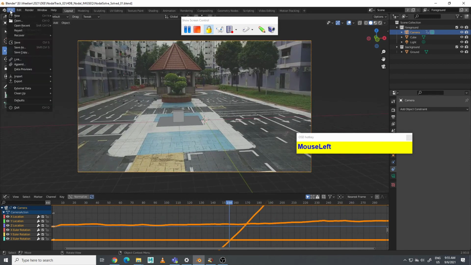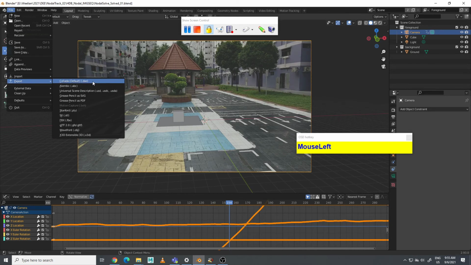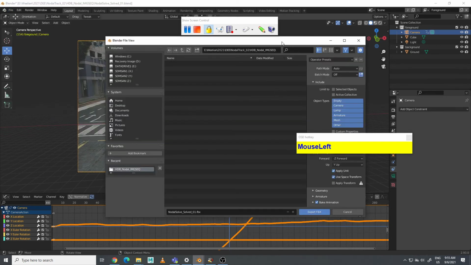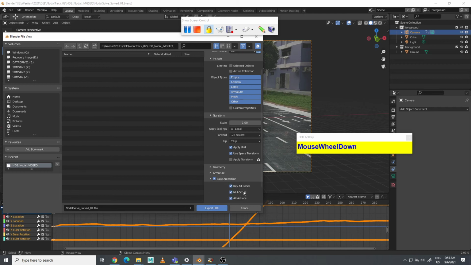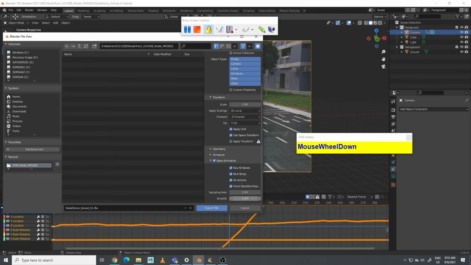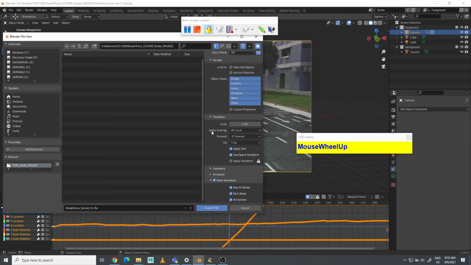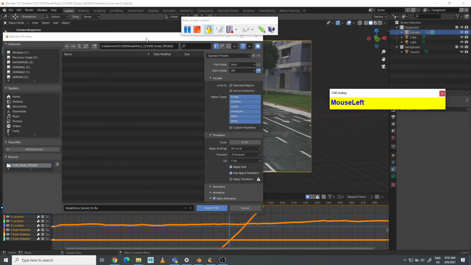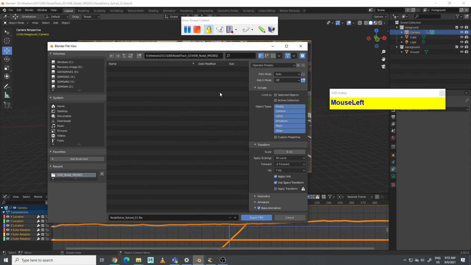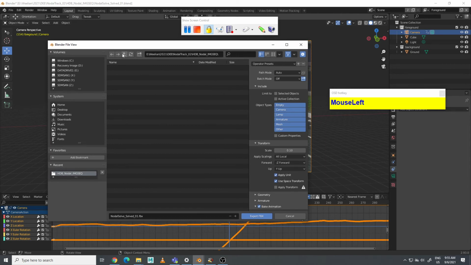Okay, so now I'm going to export FBX. Remember what I posted on WhatsApp? Please, under bake animation, simplify, change to 0. Your scale, change to 0.1, because apparently this FBX export tends to blow up the size of the entire scene. Alright, I'm going to export it out to my DE.